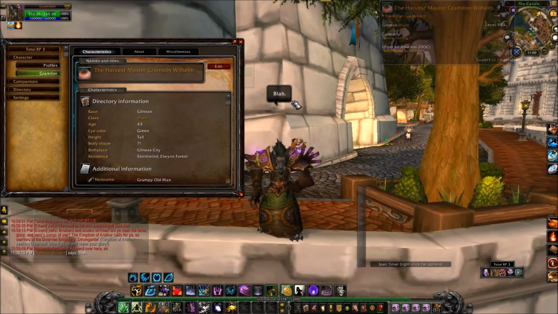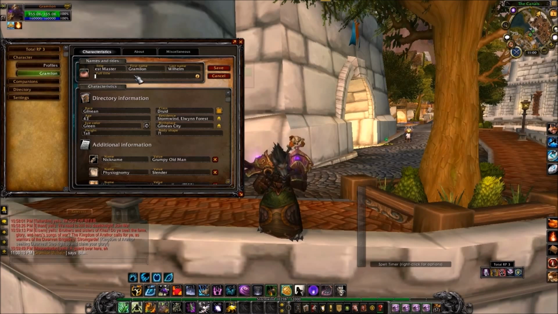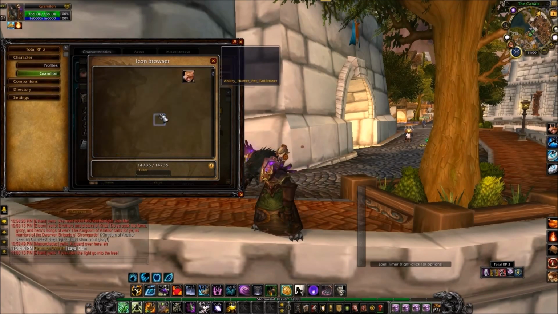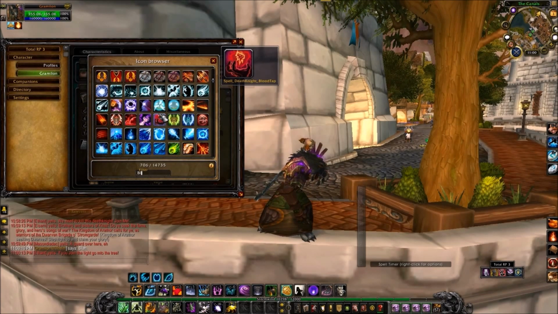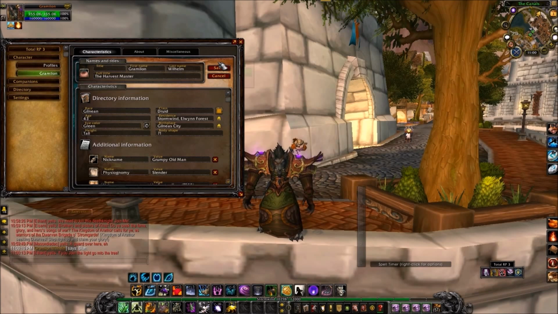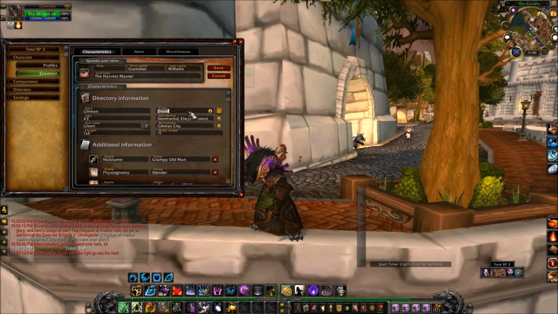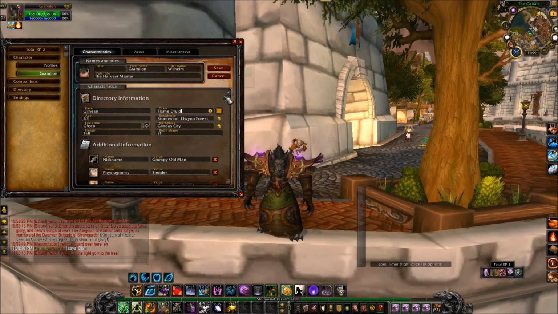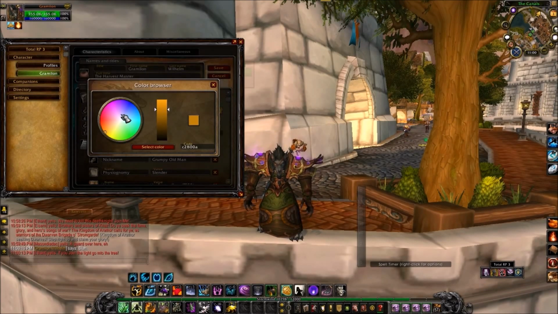The picture next to your name can also be changed. Just click on it in the edit panel and you'll be given a lot of different options. You can even search by keywords. You can also change your displayed class. If I want to be something like a Flame Druid, I can put Flame Druid here instead of Druid. I can even change the color, which will make my name in-game a different color as well.